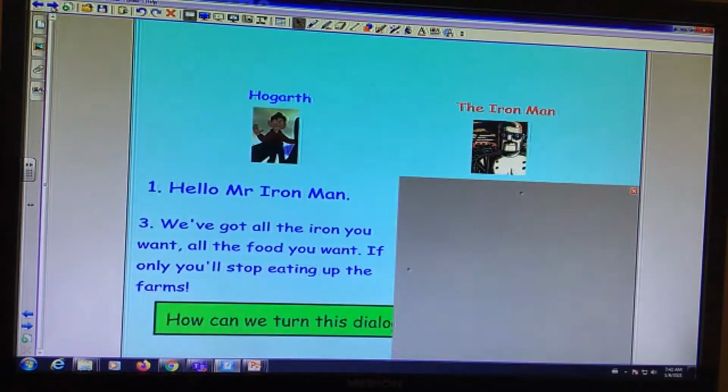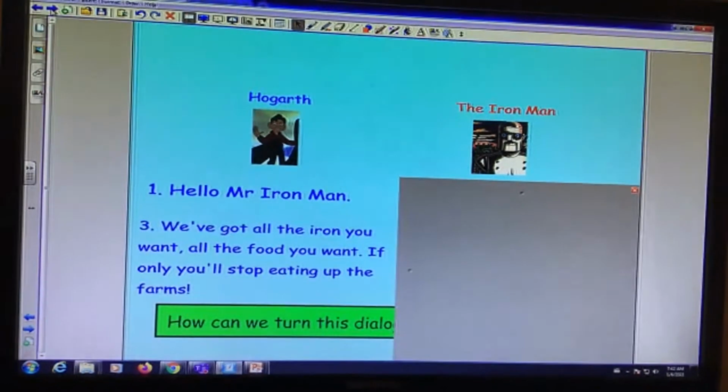But let's have a look, first of all, how we actually use the speech marks. Now, many years ago, when I was in year 6, a lovely lady called Mrs. Brooks showed me a nice little cheat for this. So if you're not sure about what's being said and how to use speech marks, in your imagination, you can circle the words that are being spoken. Well, that's being said. Hogarth is saying this. Okay. And then what you can do is rub most of it out, and then you're left with some speech marks.